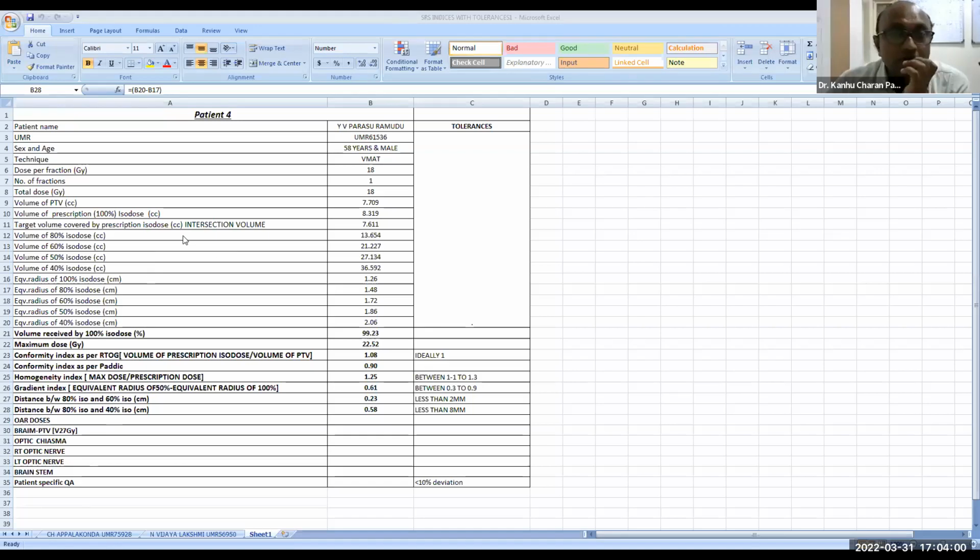So you can see here, we have a plan for all SRS plans. We follow this Excel sheet. In the Excel sheet, what is the conformity index? What is the gradient index? What is the equivalent square? You just put the PTV volume and everything, and what are the tolerances? It is already inbuilt formulas. We have made this Excel sheet table, and these are the various things we follow: maximum dose, conformity index, heterogeneity index, gradient index, dose distributions, everything. You just put the values and you will get the answer, what is the homogeneity index and everything. If I change one value here, you can see all changes in various places.